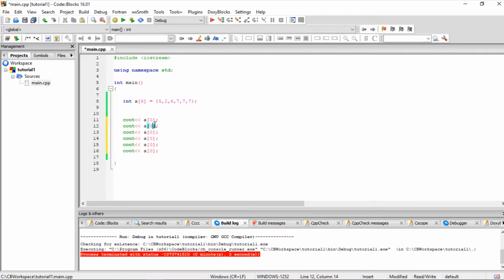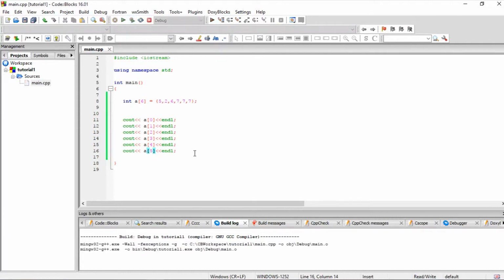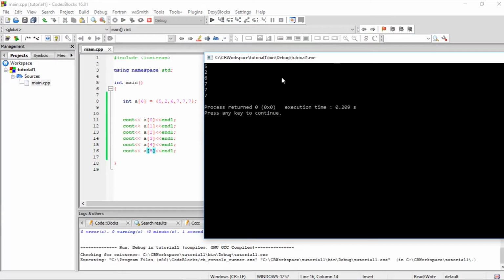Let me delete this and add a new line here, and then copy this 6 times and say A of 1, A of 2, A of 3, A of 4, A of 5. Alright, so now let's compile and run, and we should have an entire array printed out.